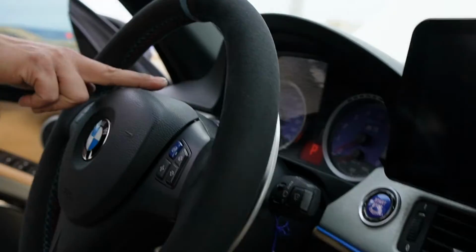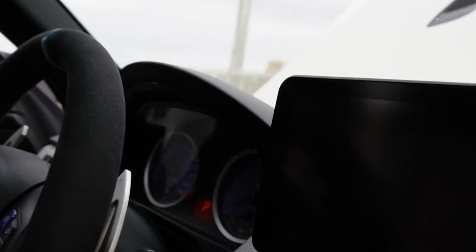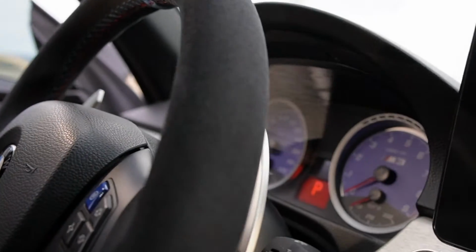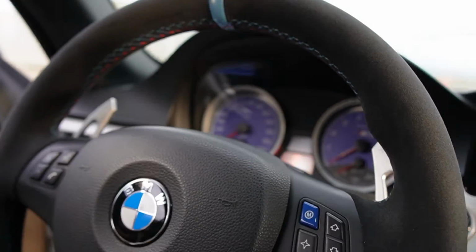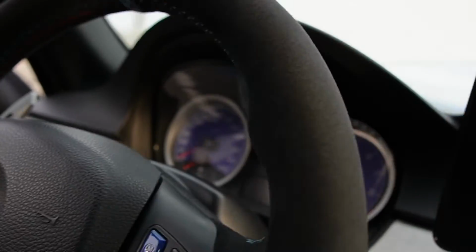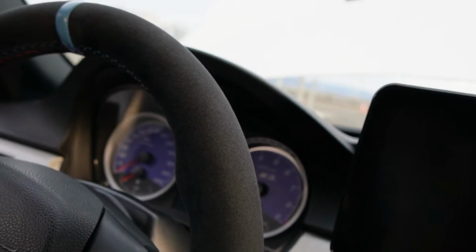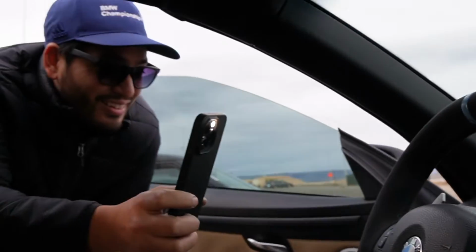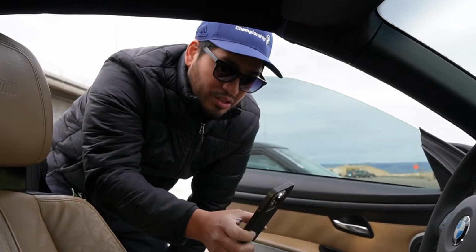The gauges are custom too. Kind of hard to see them, but yeah, the blue gauges. And I raised the rev limiter to 8,500 RPM. So which is what the stock one is? Stock revs is 8,300 RPM. And it's cool because I remember seeing the video where we actually show how to manually change the face to raise the RPM basically. It's basically like a vinyl sticker, so you just got to remove it and put the new sticker on.